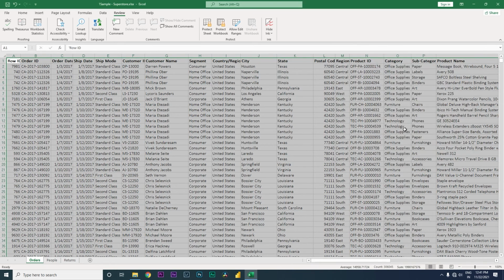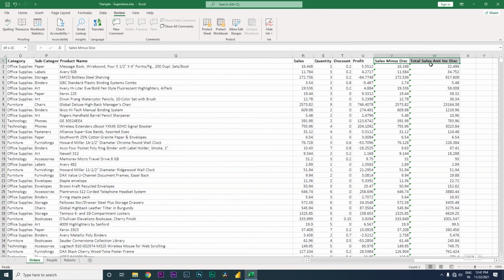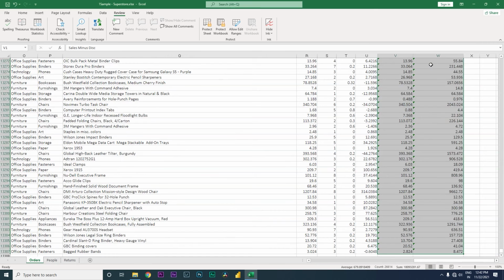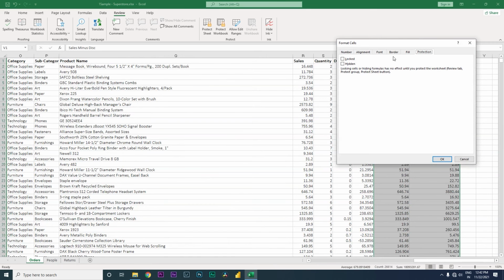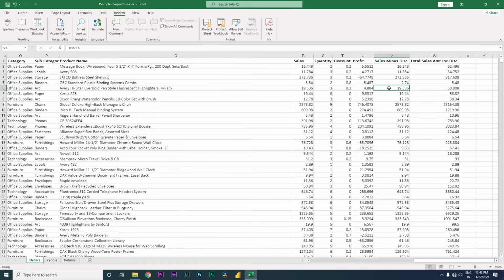And then you click on OK, and now let us select these two columns here where we want to lock the cells, right? And then I'm going to press Control 1 here to bring up the Format Cells tab, and under Protection I'm going to click on Locked and then click on OK, right? So it is currently marked as locked, but it does not mean that it is actually locked. Right now I can still go and make changes to this formula, right?